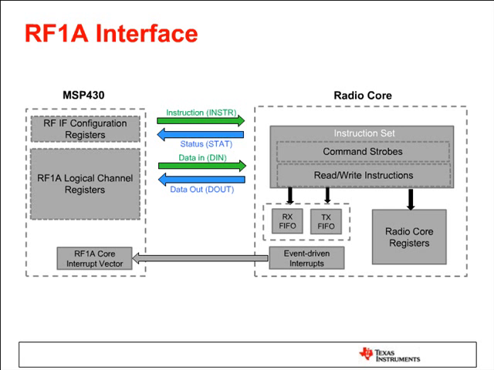Else you get an error, which makes sense. It kind of keeps you honest, if you will. For every instruction you provide in, you get a status byte out. For every piece of data you put in, you get a piece of data out, which means if you want to read from the radio, you have to provide a piece of data in, right? You have to say, I'm going to read in my instruction register. I'm going to provide a piece of data so that I can actually pull that piece of data that I wanted out of the radio. All right.